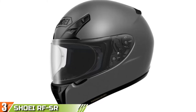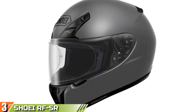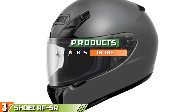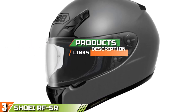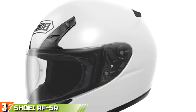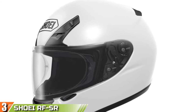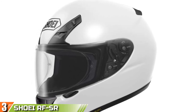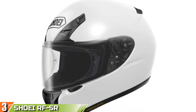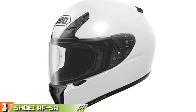The number 3 position is held by the Shoei RF-SR Helmet. Made out of a composite shell consisting of fiberglass, plastic resin, and organic fibers, the RF-SR is a very durable full-face motorcycle helmet that comes with many bells and whistles that make it a favorite of motorcycle enthusiasts. Shoei helmets meet both DOT and Snell safety standards, so you can legally take them on the road or to the racetrack. Part of what makes Shoei helmets so special is that they are handmade in the company's home city of Tokyo.